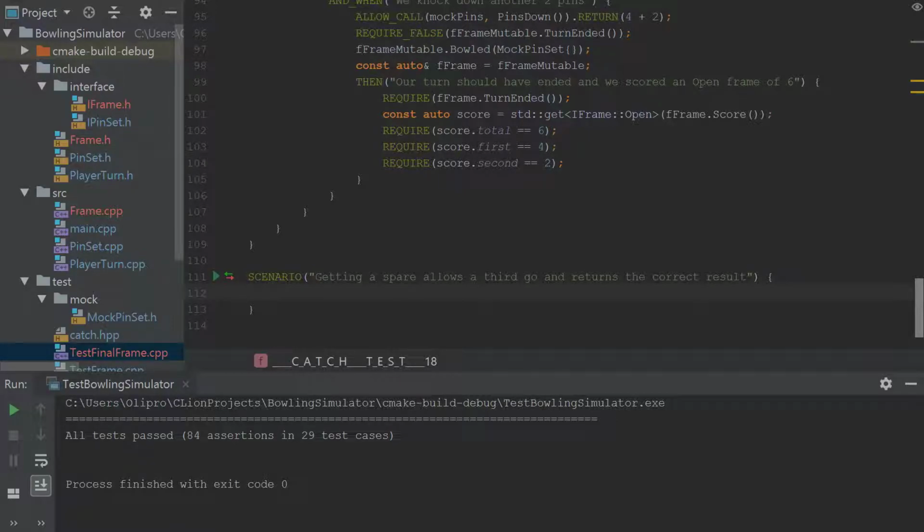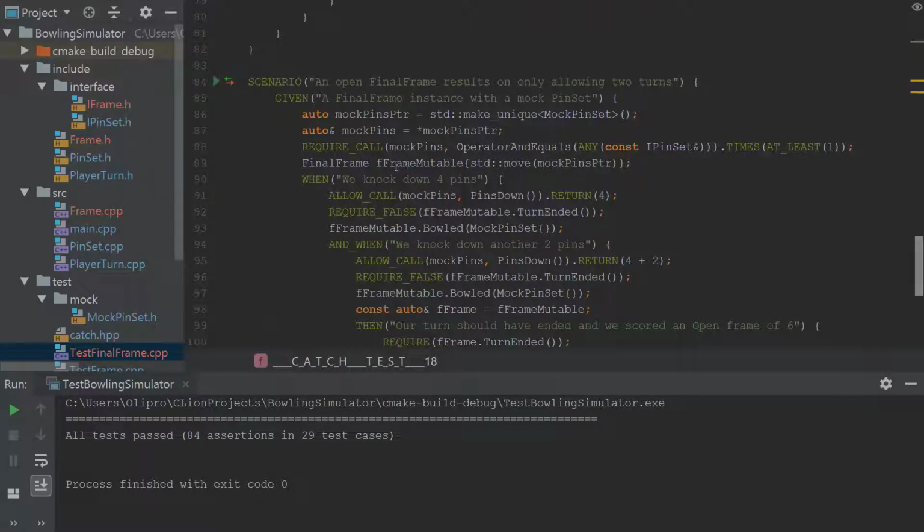So we get a bonus go. We only get 11 points. So let's just make sure it's not special. We get nothing, and then we get a spare again. But then we get a strike. That's just 20. So the value of the third go is literally just a bonus round, and that's all you can do with it. So the third go is literally just a score, even if it does show up as a strike in the UI.